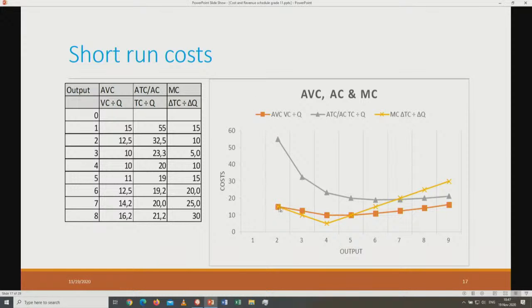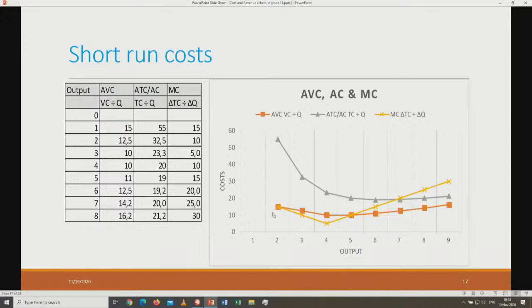Let me show you how it moves. It goes like this: the average variable cost. We use it to determine the shutdown point of a business. This curve here, the AVC. And then we have your average cost curve, or the ATC. Which one is it? It is this grayish one. This is how the AC curve looks like, it moves like this. And then the last one, the MC curve.